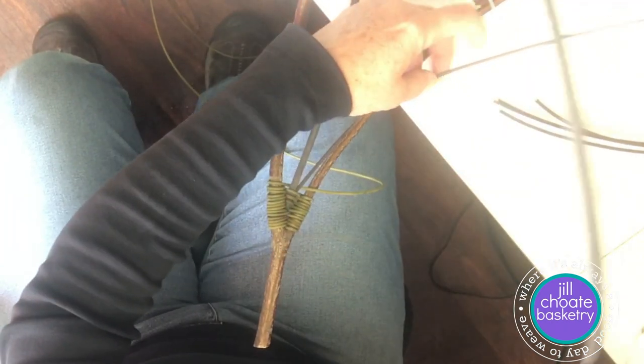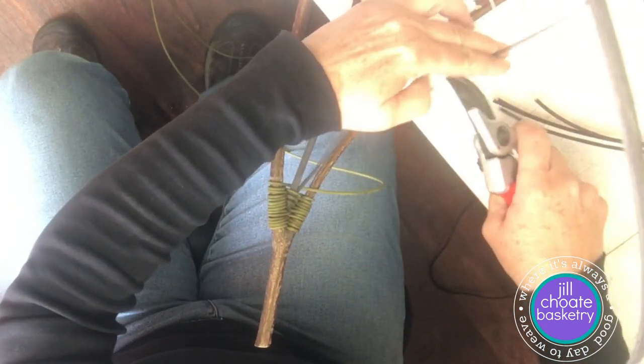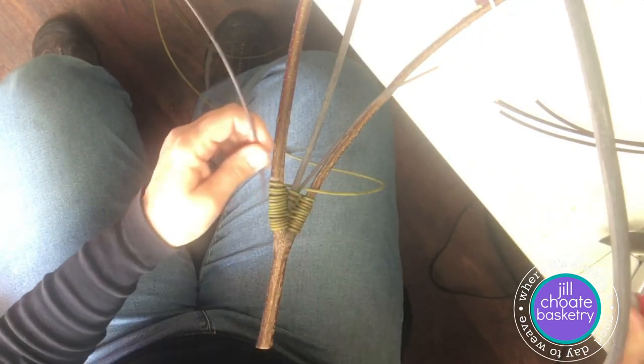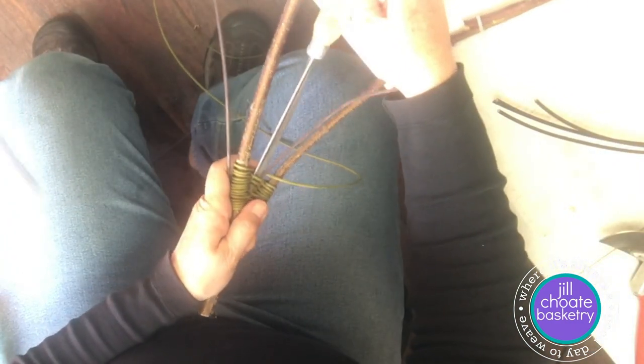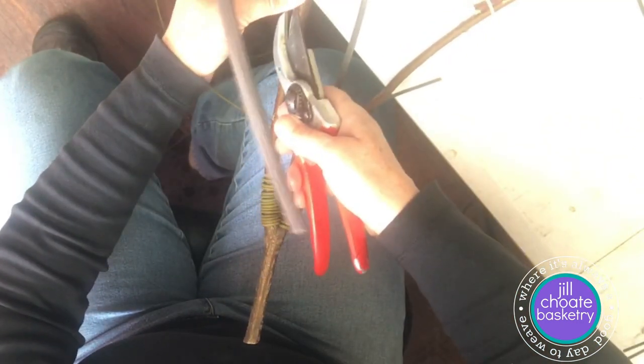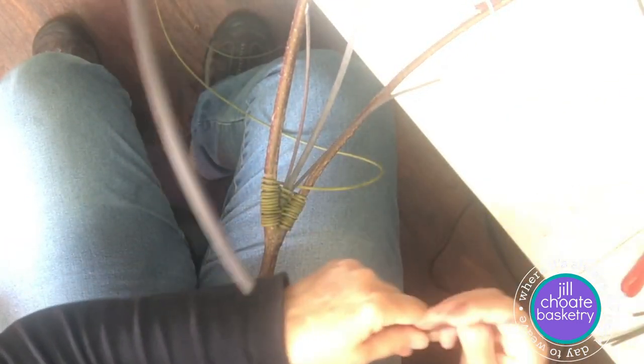So just give it an approximate, however long you want to go. Each structure is different because nature never does anything the same thing twice. Then I'm going to do the same thing over on this side. Now, one thing I'll tell you is when you put your rib in, if you put it in with a cut or sliped edge next to the existing rib, they go in there nicer. Why? I don't know. It's one of those mysteries. Save this for later. You'll need it.